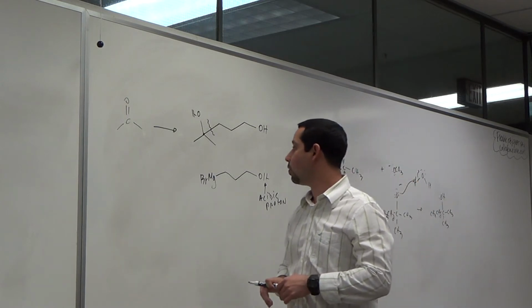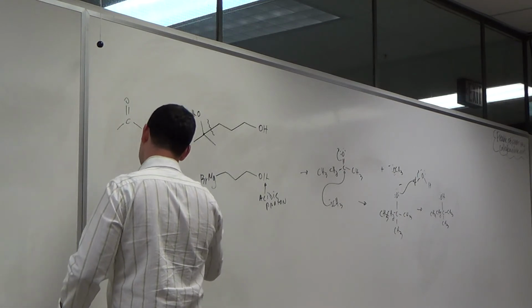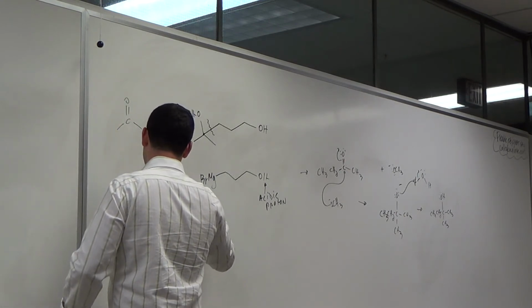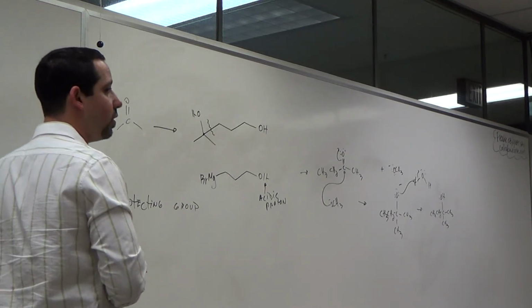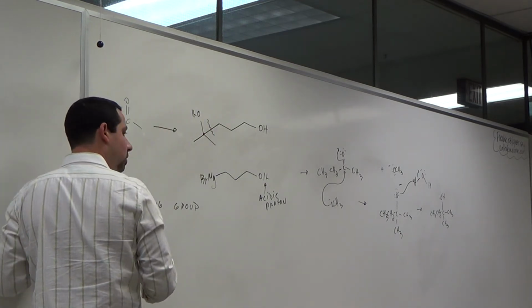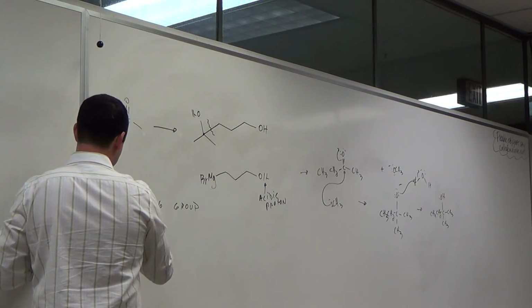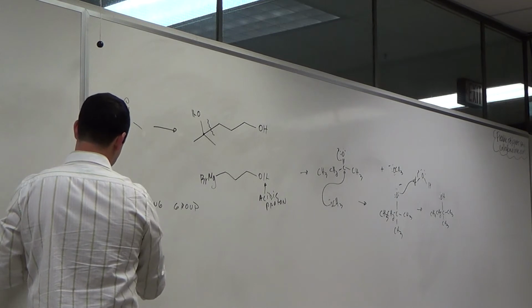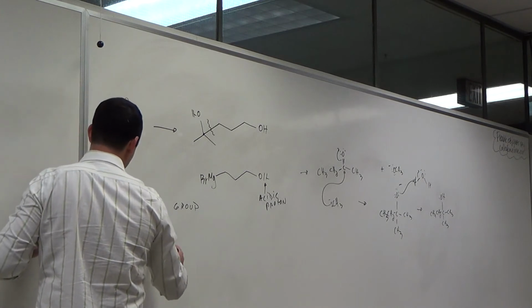So, what are we going to do? We have to use something called a protecting group for an alcohol. So we have to protect that OH on that side, with something that will not react with a base. The protecting group we are going to use is trimethylsilyl chloride. Trimethylsilyl chloride is the reagent.